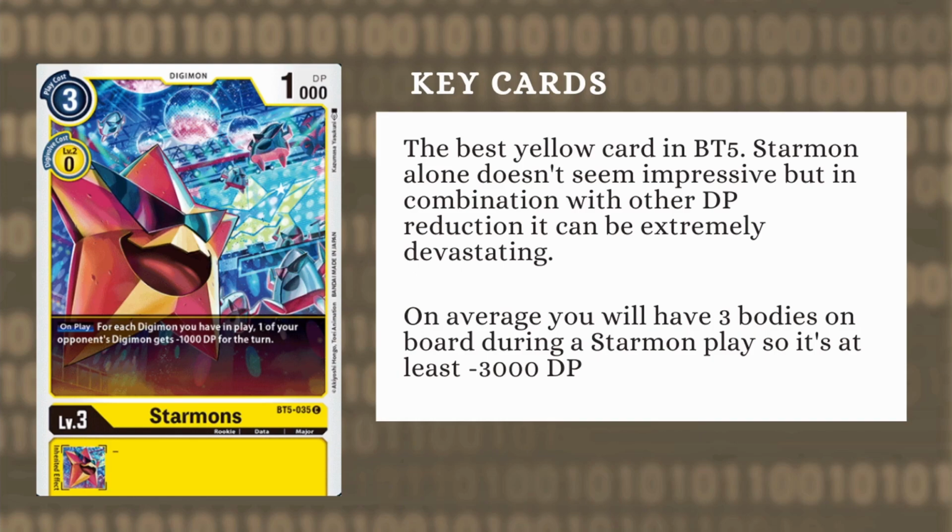So this is an increment similar to Shine Greymon, but he counts himself. So really how this works is if you have one Digimon, himself, you reduce by 1k. If you have two, you reduce by 2k. If you have three, you reduce by 3k. Now the really pain in the butt part and why people hate playing against Starmon is that you can end your turn on a Starmon to finish off what little remains of your opponent's Digimon.